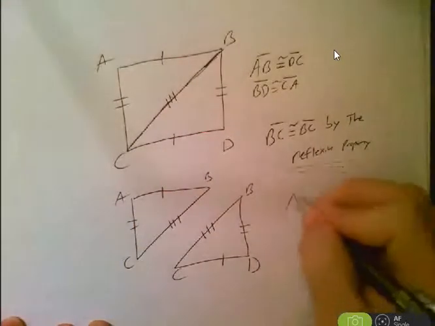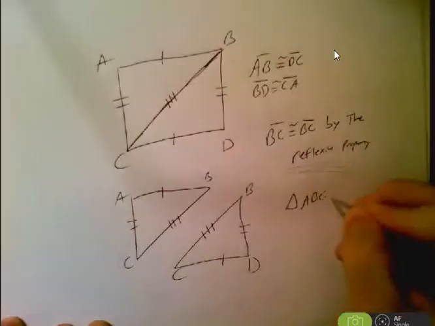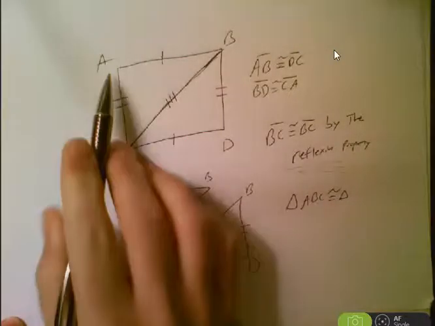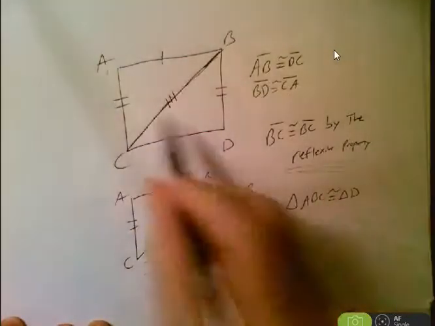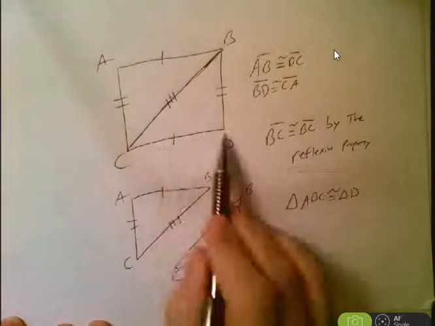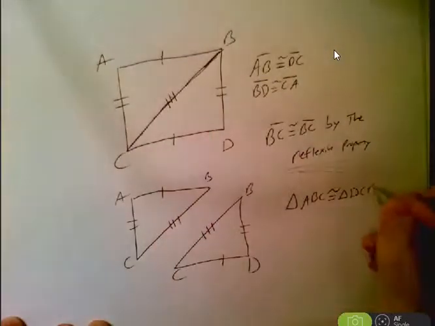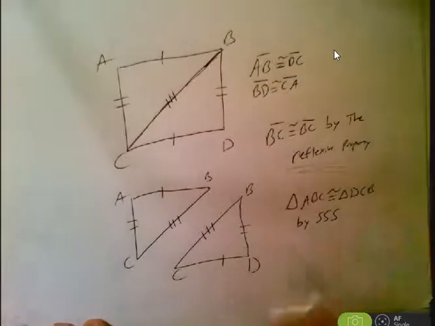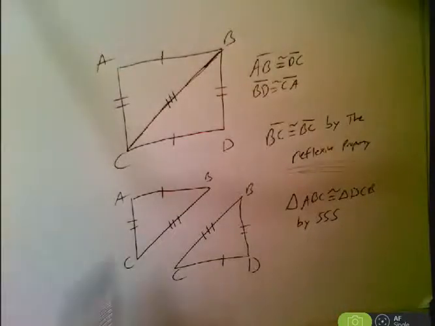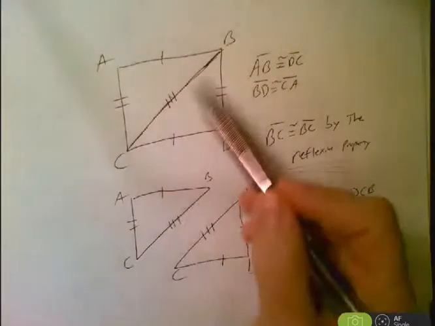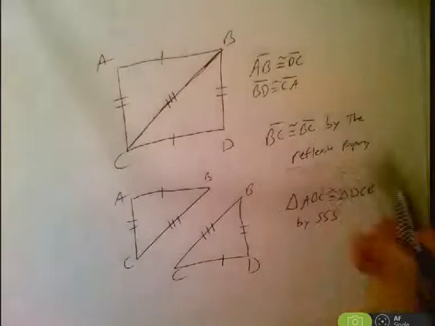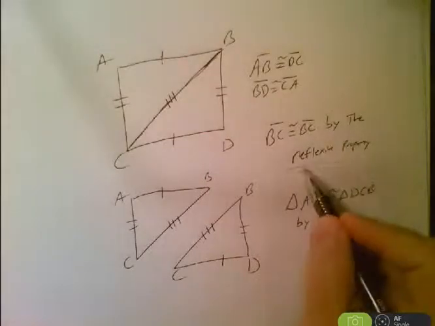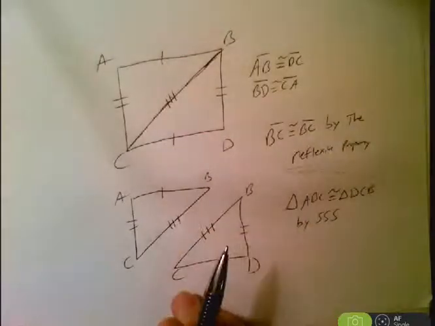You could conclude triangle ABC is congruent to triangle, let's see, A goes with D, right? So ABC would go to DCB if I matched it up perfectly, and you would say by side, side, side. So whenever you see, especially when you see the triangles connected like that, hopefully what jumps to mind is reflexive property to help you get that last piece. Okay? All right, let's put it all together.